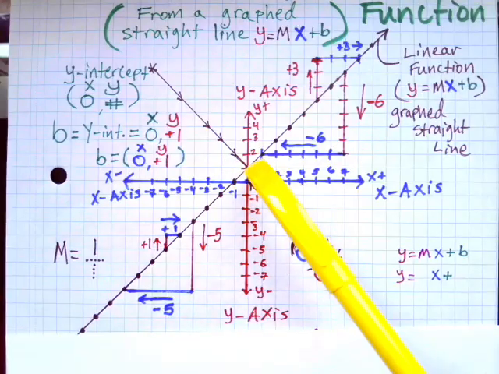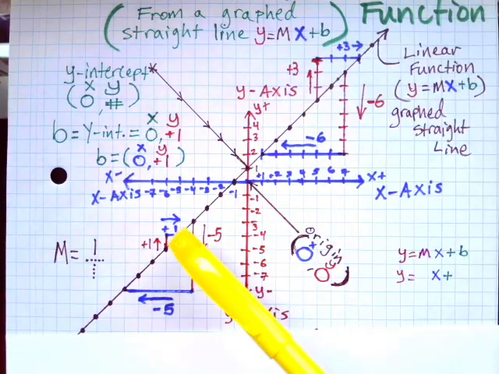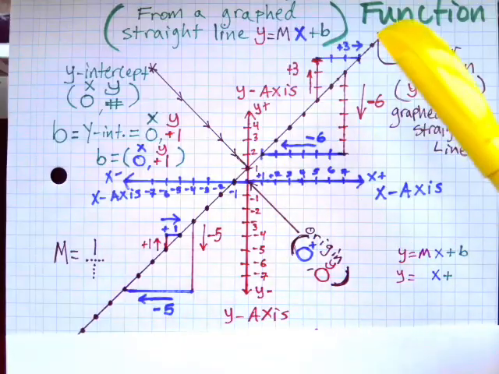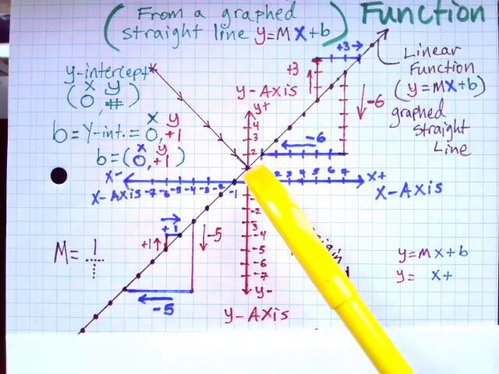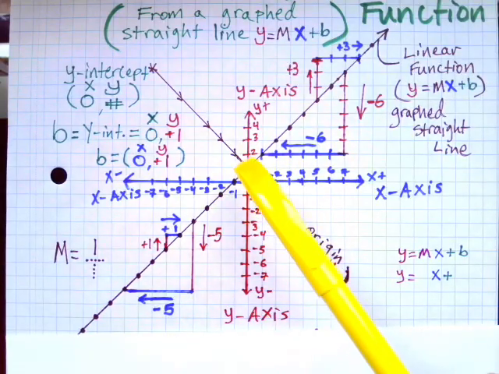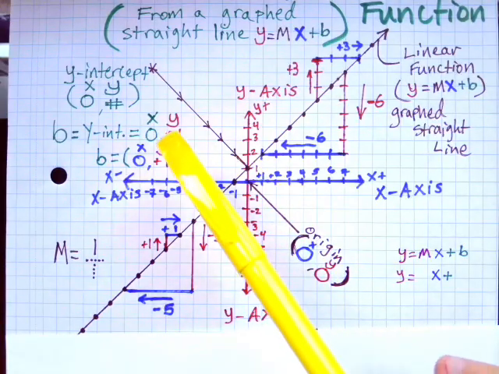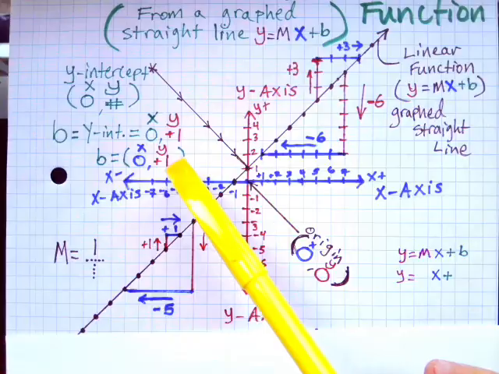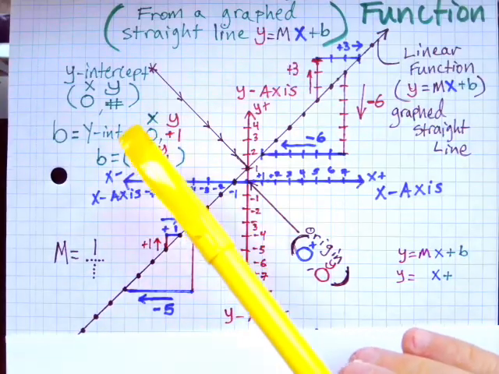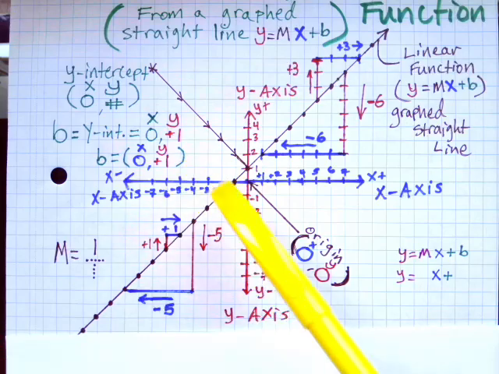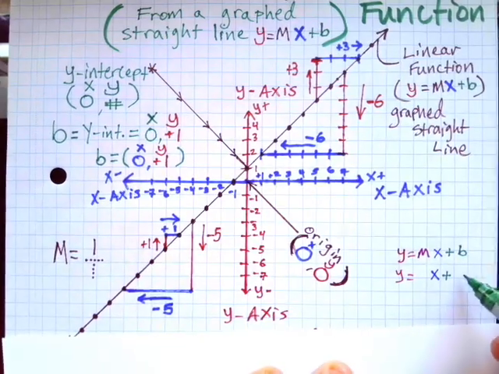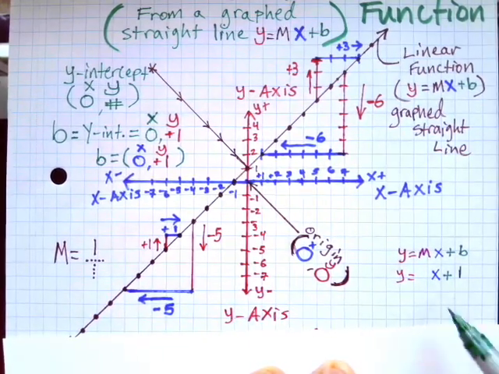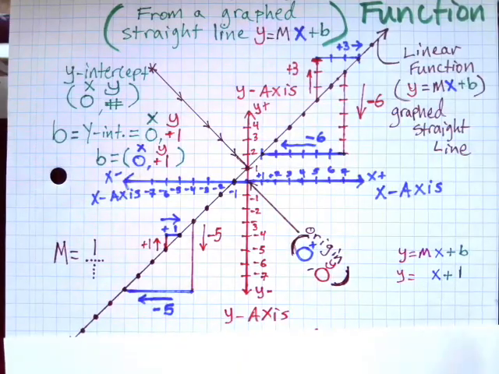And this point here, right, is where the graph crosses the y-axis. And what is that called? That's called our y-intercept, where x is 0, and in this example, y is a positive 1. X is 0, y is 1. That's our b value, or y-intercept. So down here, I can substitute a positive 1 for my b value. All right, now I'm one step away from creating the equation based upon the graphed line.